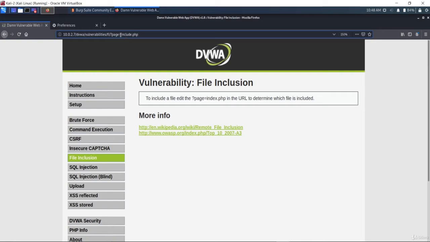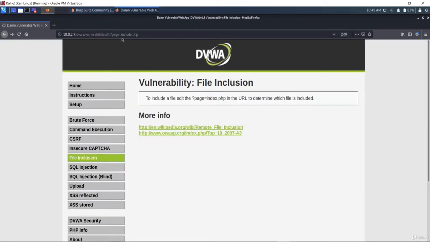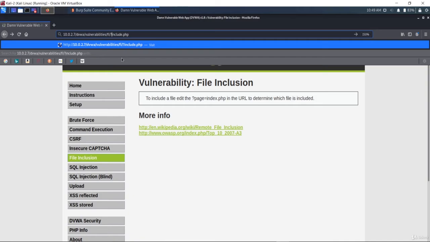Now let's see whether this page is here inside this or not. When you hit enter, it is doing nothing here. Let's go back, and the next thing we can do is try to see what this is. When you analyze this, you will find this is include.php, this is the directory fi, and this is one more directory, vulnerabilities, and this is dvwa, and after this you will find many directories.